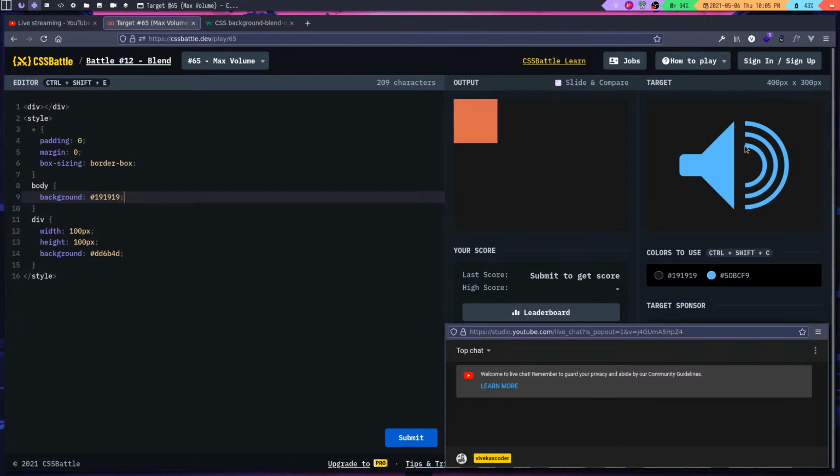now for this pattern I'm thinking to create circles, various circles, and put them on top of each other, so use the z-index and the background color to actually make it look the way they are. And I think they're starting pretty much from the center of the screen, not exactly.